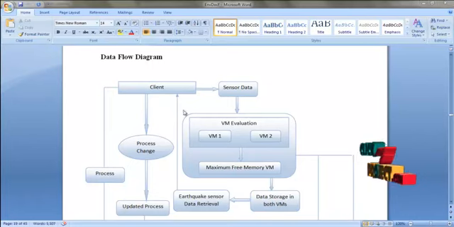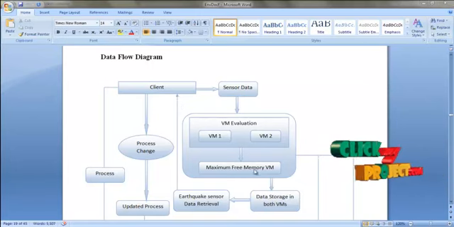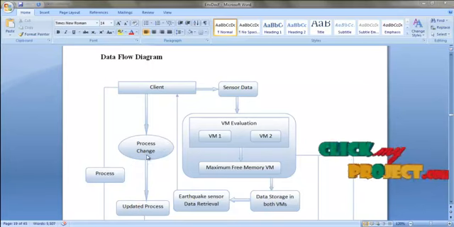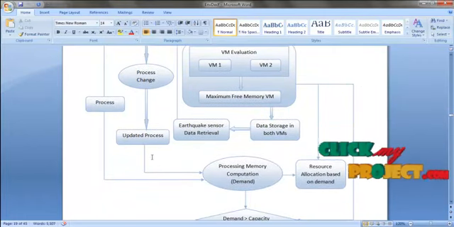So the data will be retrieved by the client, and after this process we are going to manage the resources in the cloud. So the cloud infrastructure is managed. Here the client gives any changed process, any updated process. This updated process will be stored into the cloud.